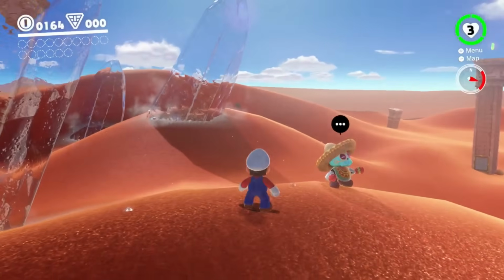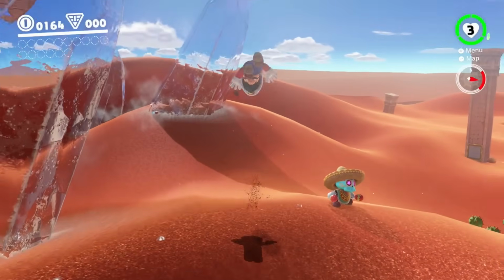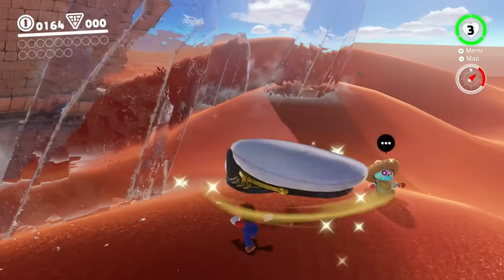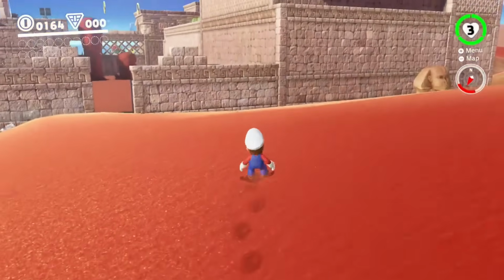Since we didn't really get that much time, bubble clipping is best for that one. I say around this height right here. Just back throw like that. And if you did it correctly, you should be good. But from here, we're just going to want to go grab the moon on top of the tower.